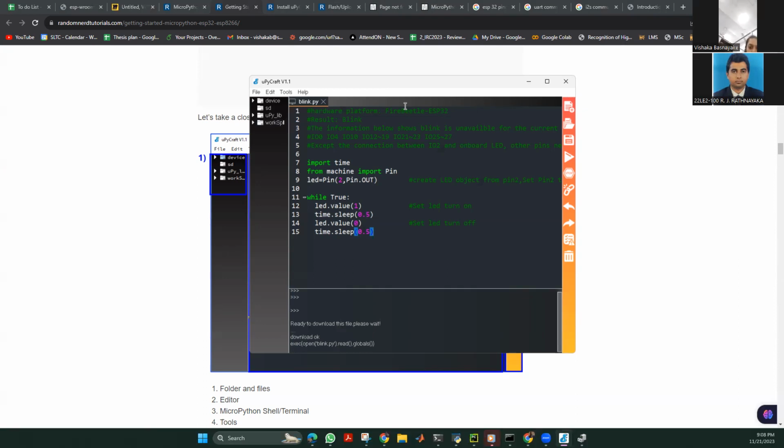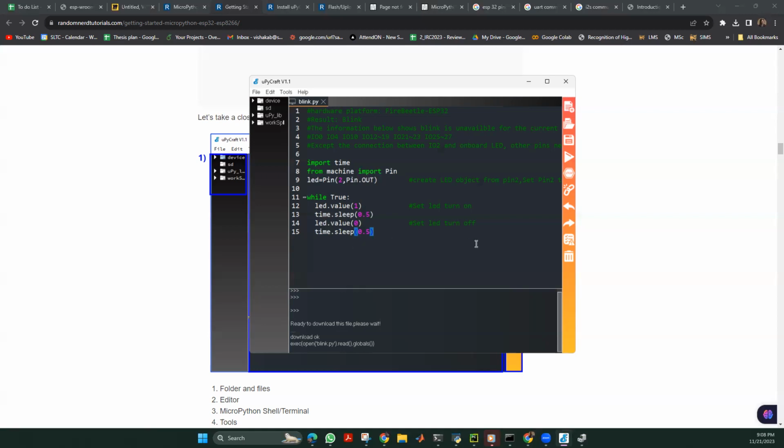I need to reverse. I will be able to show you this blinking function, and this is just the basic blinking operation. Then you can test this out and see this as well.